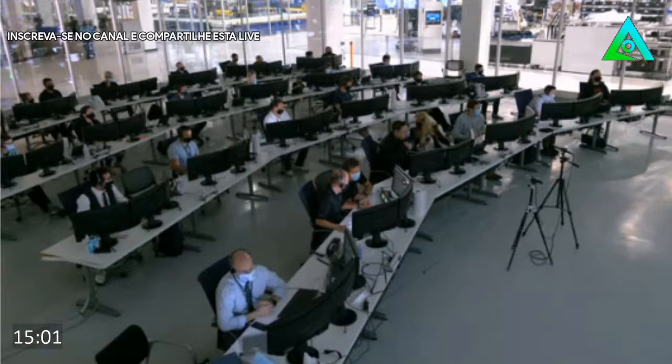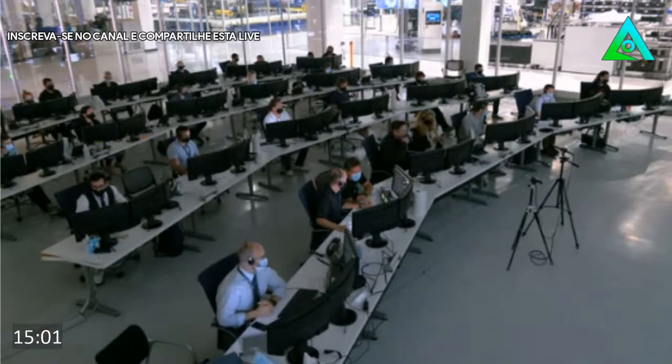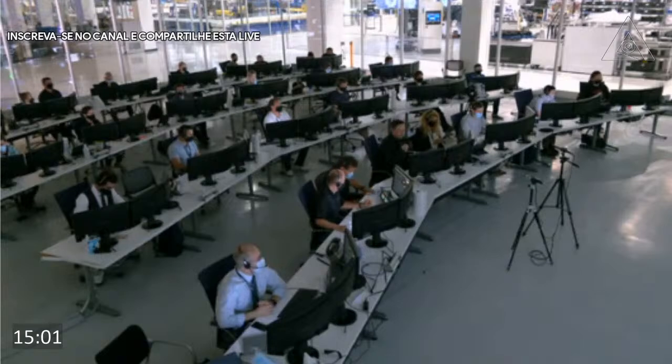Right now, we are performing the deorbit burn. We've got a little over 7 minutes left in this burn. And the only performance call we've gotten so far is everything's still looking good with the propulsion system on Dragon. Once this burn completes, we will have about 3 minutes to catch our breath before things pick right back up and we get the nose cone closed.